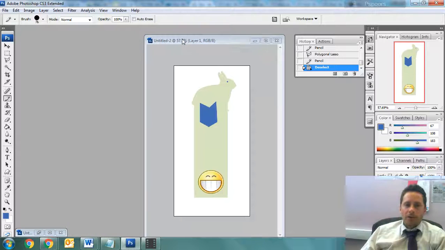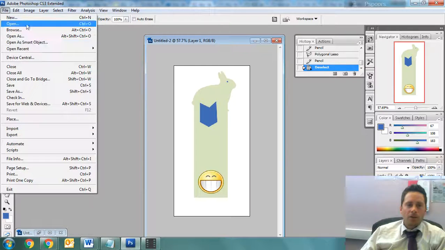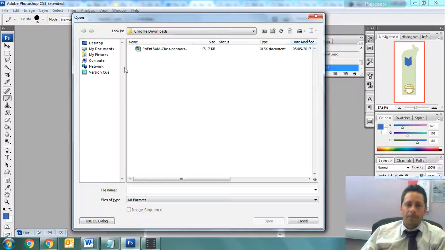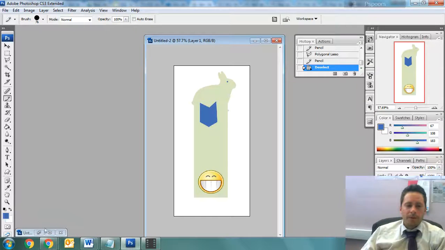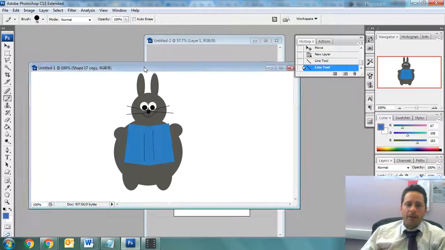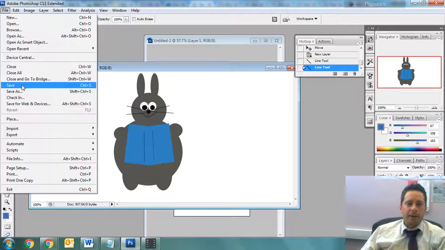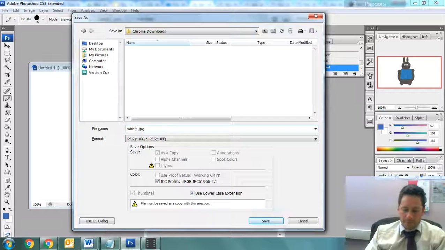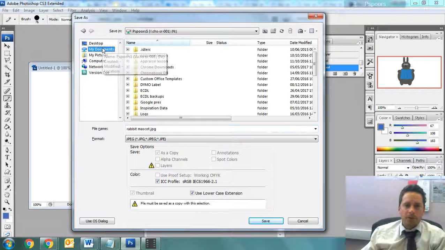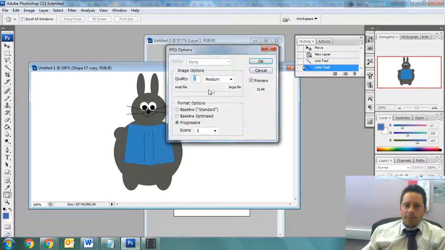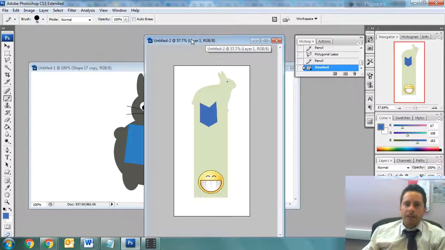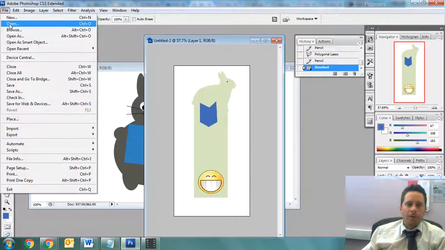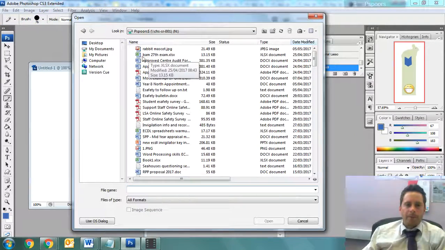Now to get your mascot on, you would obviously need to have your mascot. So I'm just going to open mine back up, wherever it's gone. I don't actually know where I saved it. I've got it at the bottom maybe here. Yes, I've got the mascot there. So remember I told you to save that as a JPEG. So let's just save that as a JPEG. Pull it up. Rabbit mascot. I think I actually did this, but never mind. We'll just do that again. Put it in documents like that. And then on here, I can open up that JPEG that I've saved there.